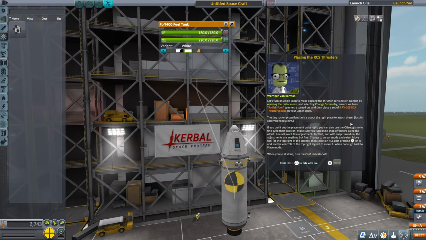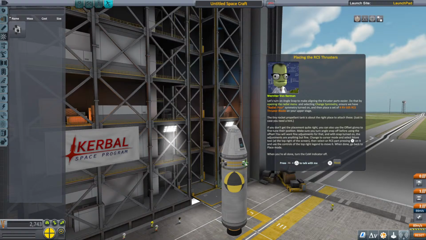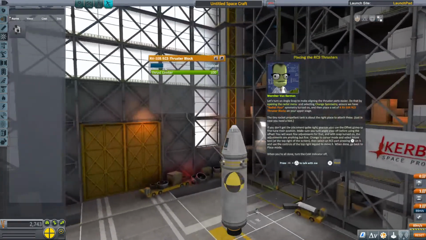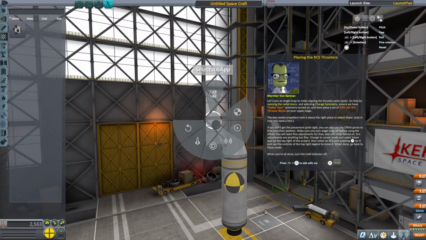The tiny rocket found the right place to attach these in case you need a hand. Yeah, we already knew that. Set gizmo, fine tune, and turn. Okay, so. Oh yeah, there's snap, right?